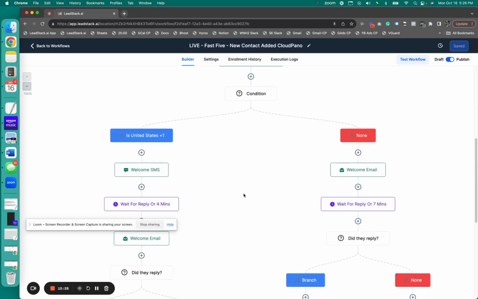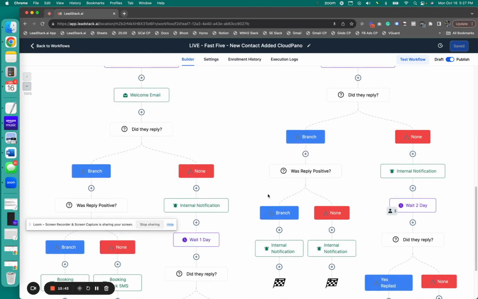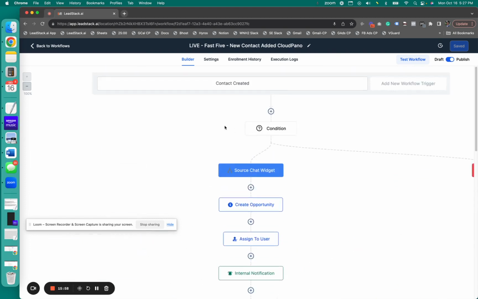Okay. And you can set delays. So if you want to have it delay for a day and send them an email every day until they respond for 3 or 4 days, you can do that, right? All of it can be automatic. My sales team sends over 3 emails to everybody who's brand new on CloudPano, and it's all automatic. And when someone replies, it stops. So my team sits down and talks to people that are replying. They send out trial links sometimes based on the user's activity or non-activity. So there's things that we do that we automate. And the more you can automate, the more you can scale. So that's how that works.